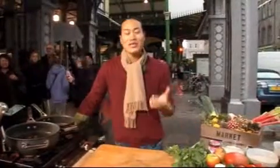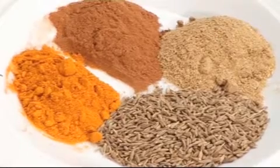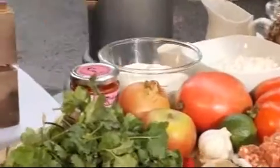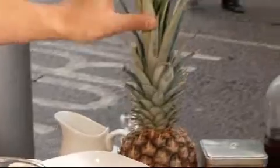Welcome back. Now, I've been truly inspired by Cyrus's chutney, so to go with his chutney, I'm going to do lamb samosas, food for a fiver. So, ingredients, we got lamb mince, cumin, turmeric, cinnamon and coriander. For the fruit raita, I'm going to use Greek yogurt, some mint, some coriander, apple, mango and pineapple.